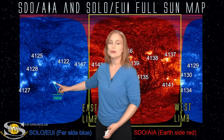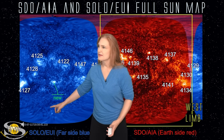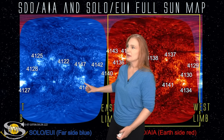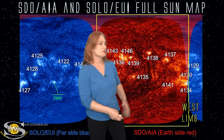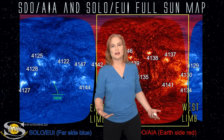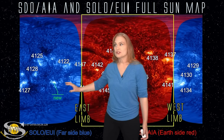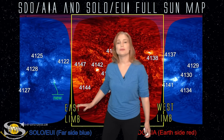We've got a new region that's been emerging on the sun's disk — this is from Solar Orbiter's view starting around the 10th, and that's when this region started emerging and when we started seeing some of the bigger flares. You can also see a couple other flaring regions up here: 4144, 4125, and 4127. This one is also associated with all of the activity we've seen in the south. Believe it or not, the sun's far side is really a bigger hotbed of activity than the front side right now. We're going to see this region rotate into Earth view in probably about 3 to 4 days, so get ready, amateur radio operators and emergency responders. We could start seeing flare risk really begin to rise not just over this week, but also over next week as some of these other regions rotate into Earth view. Enjoy the quiet while you have it.